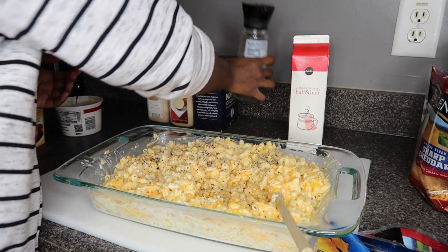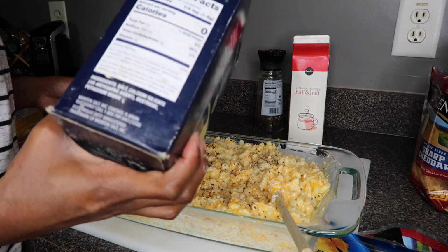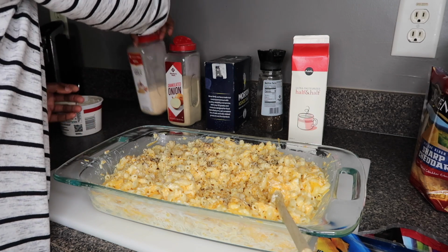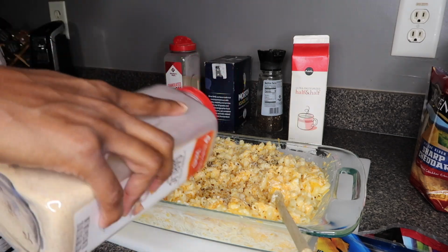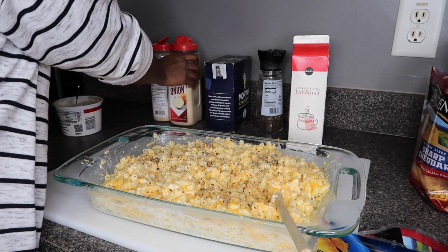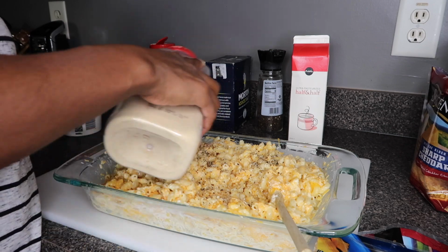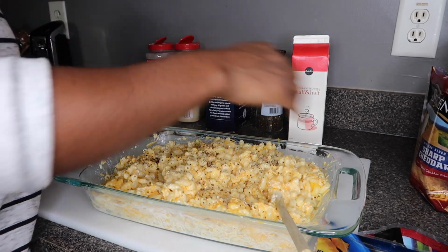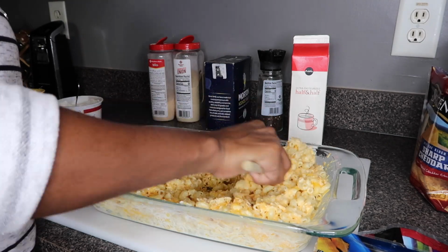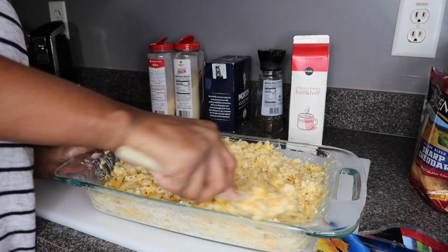Now what you don't want to do is forget to season it because it will be really, really bland. Put a little bit of salt. Teensy garlic. And a teensy onion. Okay. Mix it up, and you can also taste this to see if you need to add anything once you get done mixing.